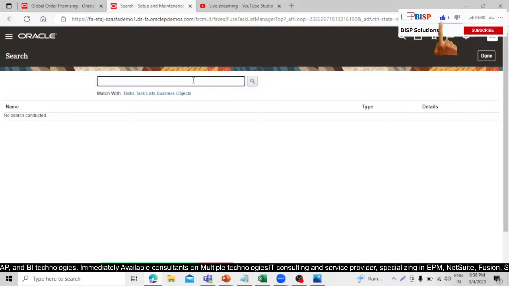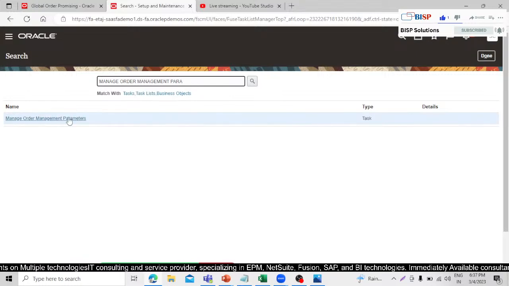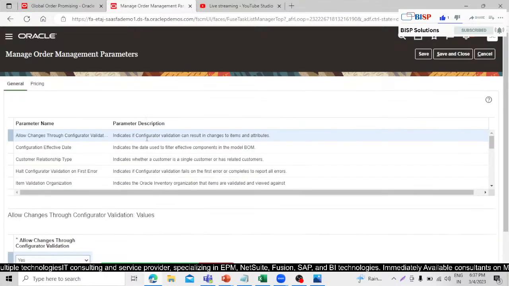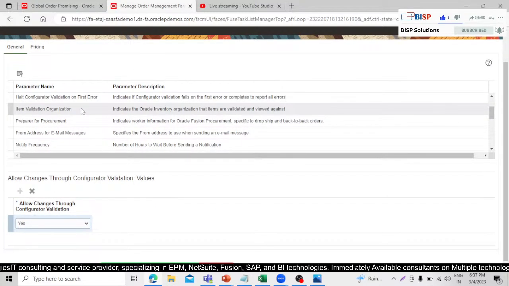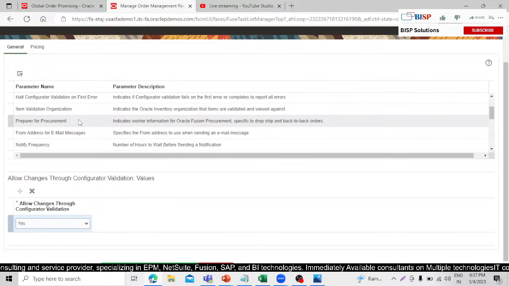The task name is manage order management parameter. Click on this, and yes, prepare for the procurement.